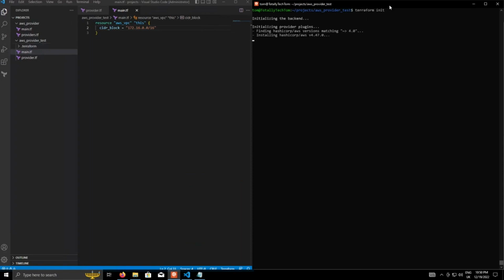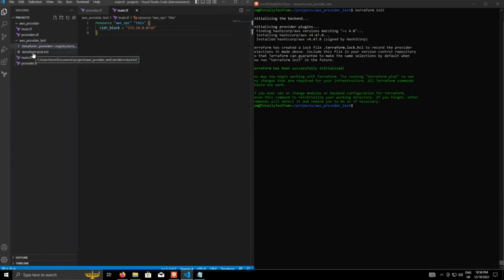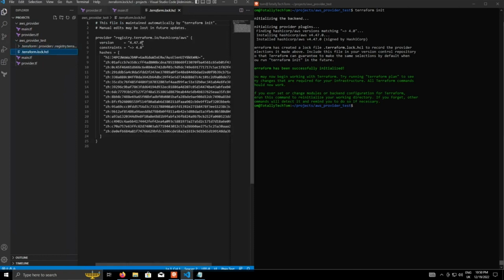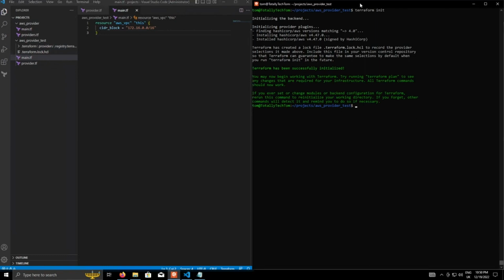So now on the console, we will type terraform init, which will install the AWS provider based off the provider configuration that we've defined. So that was successful. It'll create a bunch of folders, for example, this .terraform folder. It can be deleted, it's just a cache. And then a terraform.lock.hcl, which contains all the version information of the AWS provider. Not really too important to go into right now. I might do a video in a bit more depth of what these files are actually for. But the main thing is we've managed to initialize the project.